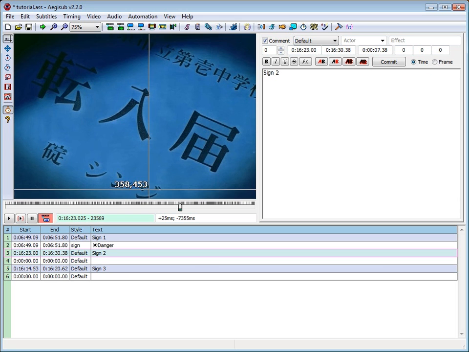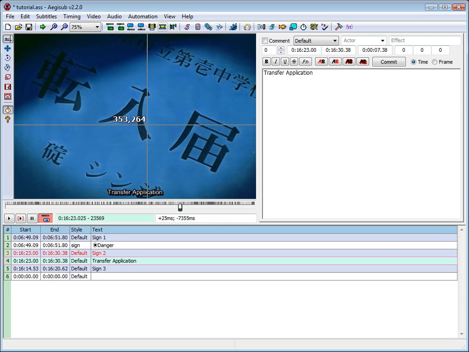This. There are three lines here. It says number 1 public middle school, transfer application, Ikari Shinji. So let's enter that. Let's just do the middle one. Transfer application. Here, let's set the time and let's position it somewhere around here. Let's see if the time is correct. Remember, we timed it with the time to scene feature. The start is right.